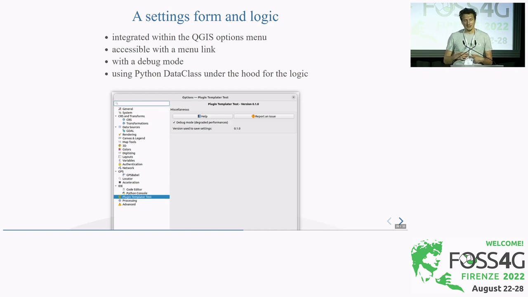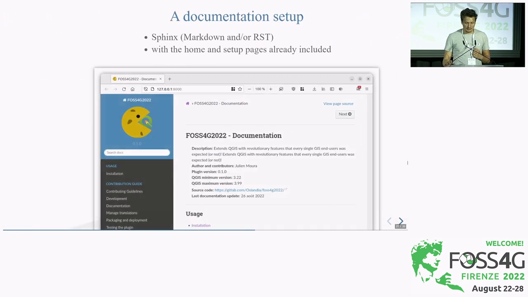Why? Because in most of our plugins, we systematically add settings, to manage QGIS settings, etc. So it's a generic form using really flexible and powerful logic with a Python data class. And it also brings a logger with a debug mode. By default, there is a verbose mode on our plugin. It's really convenient for debugging and for user feedback. And you may have noted the settings form is well integrated in the option page.